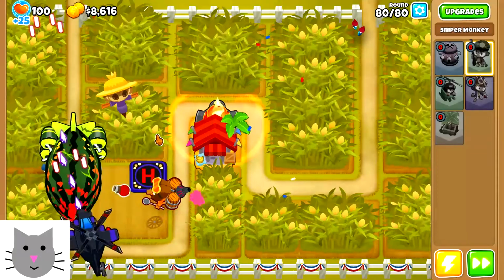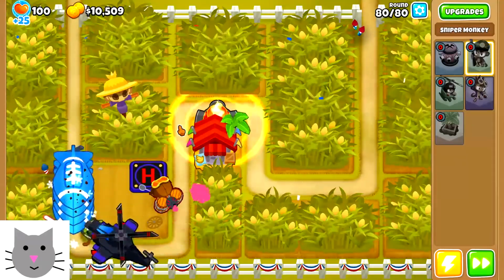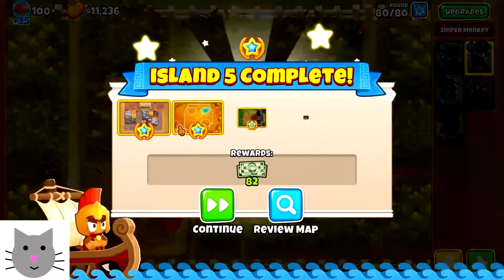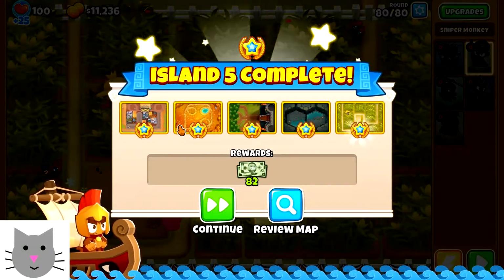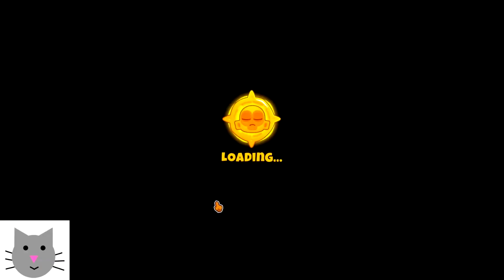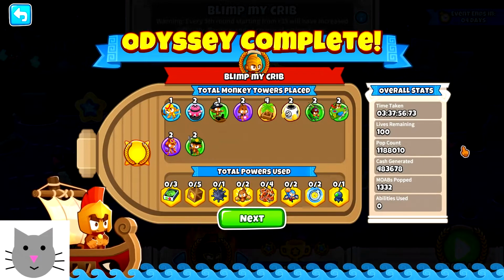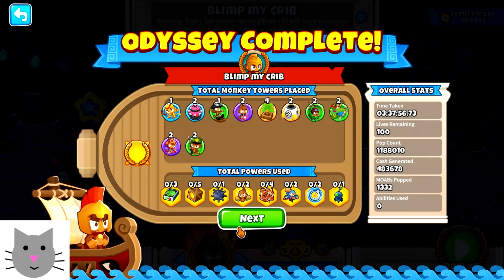Okay, nice. So that should be it. Yes, okay. Island 5 complete, 82 monkey money, and that's it for now. Completed the Odyssey with all the towers, all 20 towers used, and maximum lives remaining.